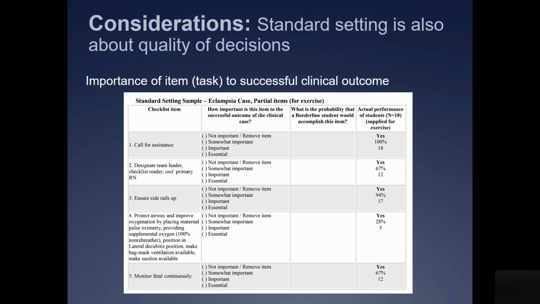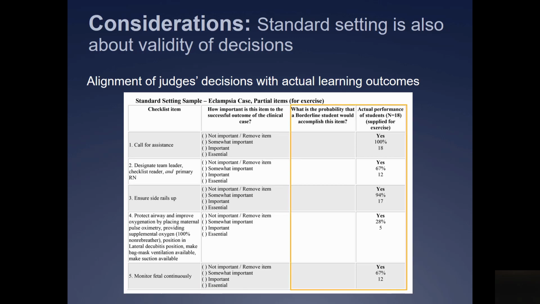We want to give the judges, our panels, an opportunity to inform us about the items. Perhaps we find, for example, item number 1, call for assistance, and 100% of the students pass this. Do we think it's critical? Well, if we think it's so easy, it may not be critical. So we run down this entire thing looking at these and rating them in the same way. When we talk about the probability of the borderline student, we take that into consideration as well. But predominantly, we want to find out what is critical about these items. Do we need to remove any items just for the efficiency of the assessment based on the borderline probability, as well as the actual?